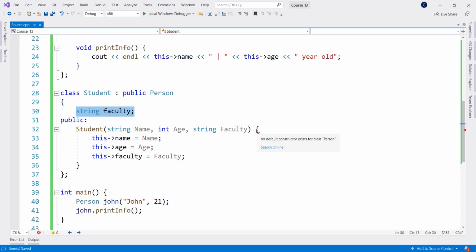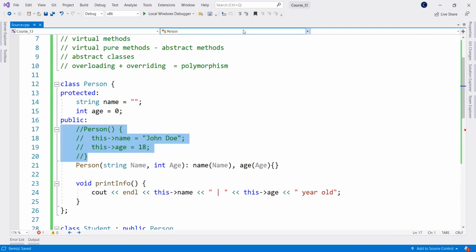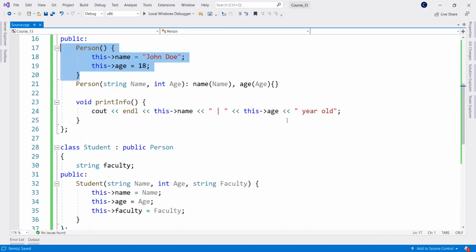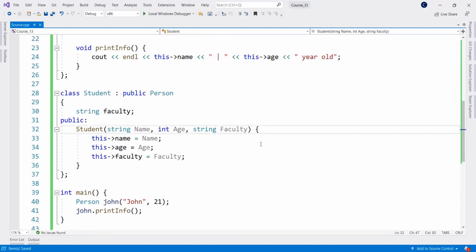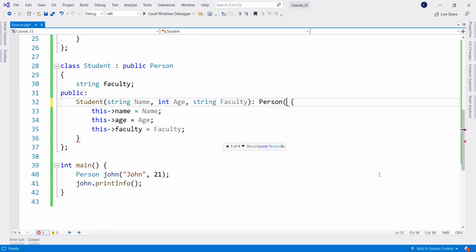So remembering this is sometimes much more useful, even if you have the default constructor, to actually take control and say, hey, I don't want to rewrite this stuff. I want to use the constructor with arguments from person. So you have this power. Now, sometimes it's necessary to do this when you don't have the default constructor, but sometimes you have the liberty to do this.